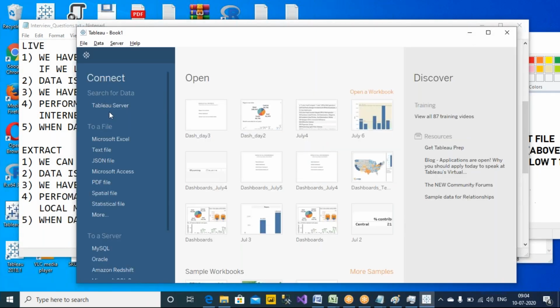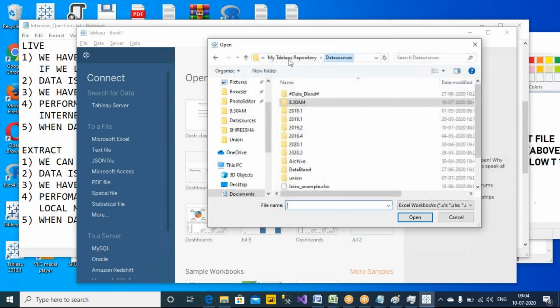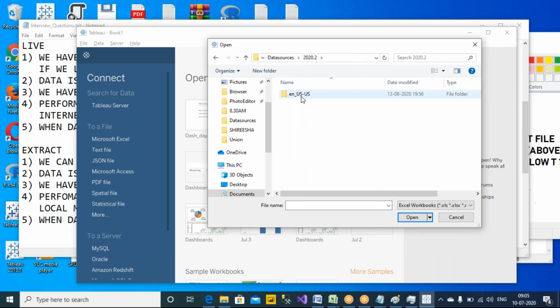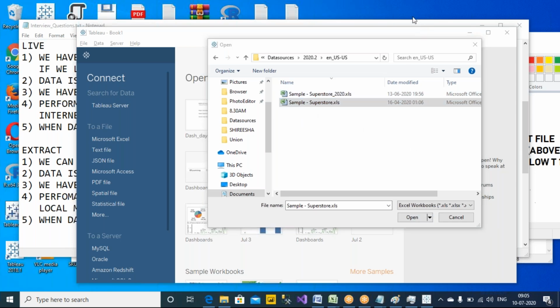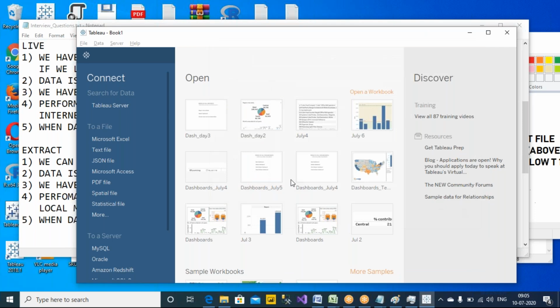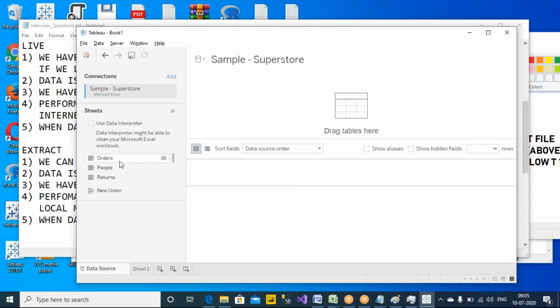So let's go back and connect to an Excel file now. The default files will be stored in the data sources folder. Go to the folder, and I want to open one spreadsheet here. All right, let's select it and open, because I want to see more data.